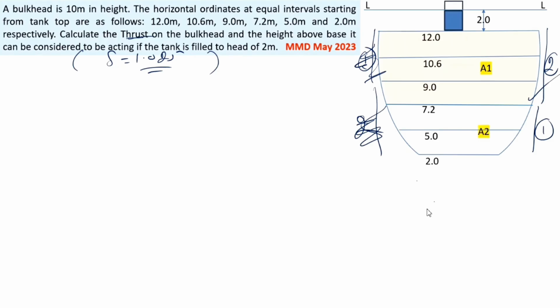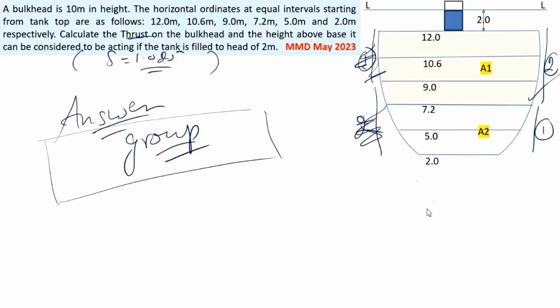And like we just did a question where we had a curvilinear shape and a rectangular. So do you think some of you can solve this question better now? The way we were doing the previous question with rectangle, instead of rectangle, both are curvilinear here, right? Yes, sir. And this is the MMD question from the recent one, May 23.